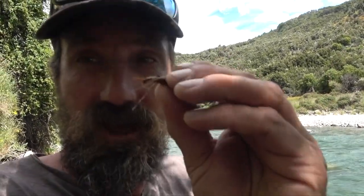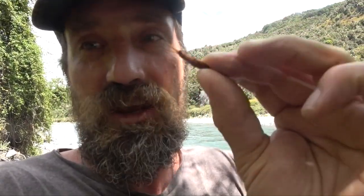He's a beginner kayaker, so he's taking the chicken lines. We're going to use this fairly heavy nymph because he's in deep water and it's really fast flowing, so hopefully this will sink down to where he is. If that doesn't work we're going to have to use a smaller one, but we've only got a floating line, not a sinking line, so it's not ideal, but we'll give her a nudge.